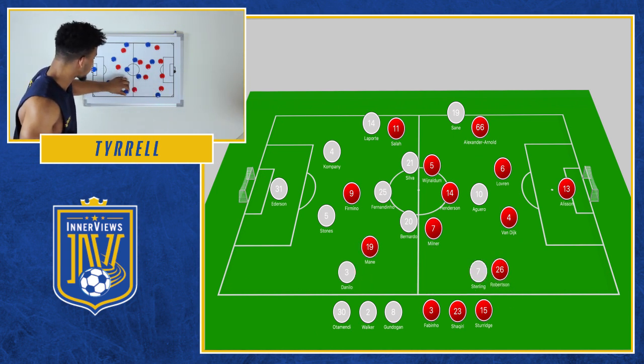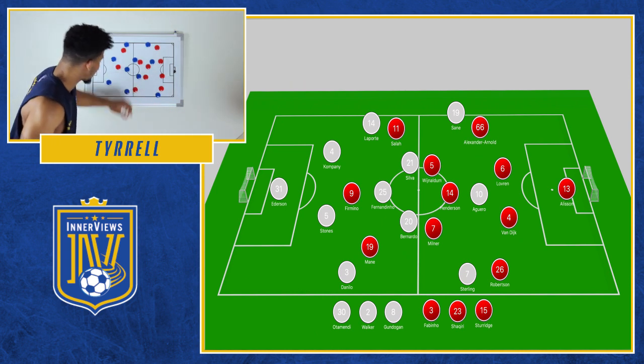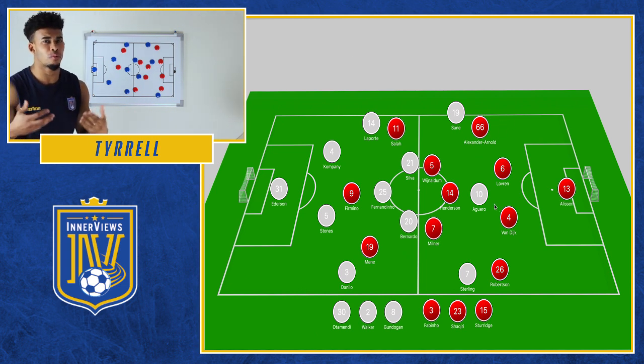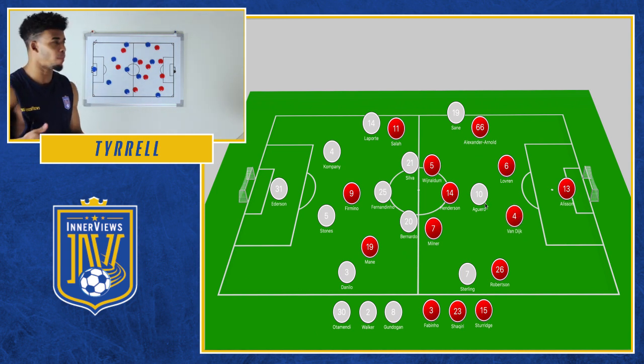And Danilo never really looked to push forward, only on the rare occasion, based on the fact that Mane did offer a threat down that left-hand side for Liverpool, so he didn't want to push forward and get hit on the counterattack. So when we look at Manchester City's chances, we see a bit of Aguero, we see a bit of Sane. At some moments, we see them combine as well.